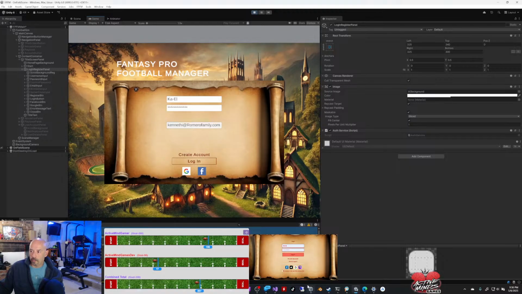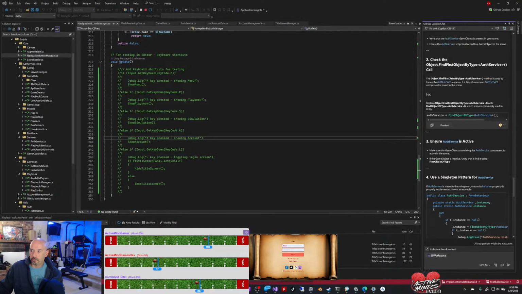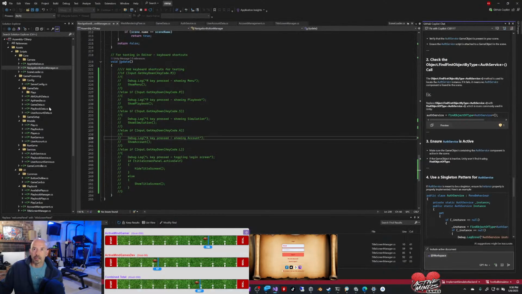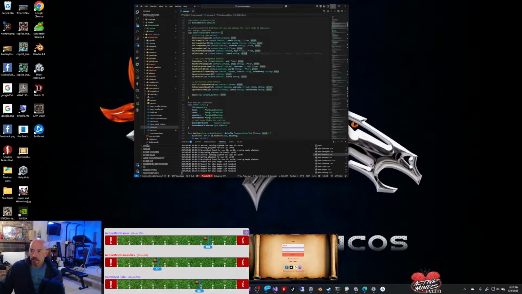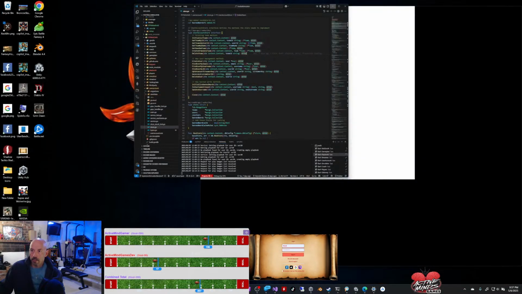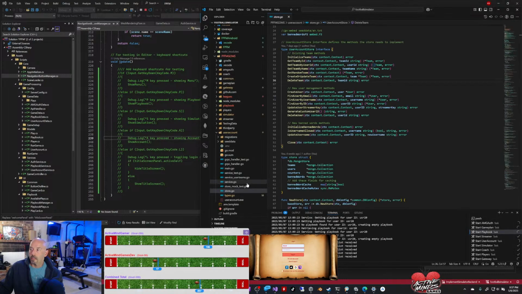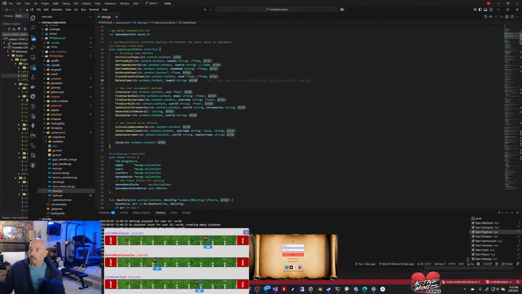Let's go see how far we get. Let's go put a breakpoint over here. Now, I do have everything running, right? Because if I don't have everything running, it's not going to matter a whole lot. Yep, everything's running. Just making sure. We'll see if it gets called.